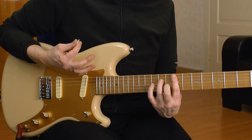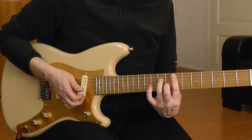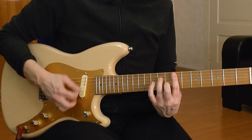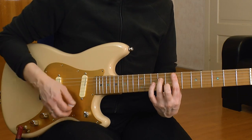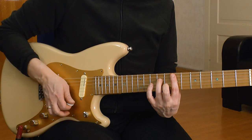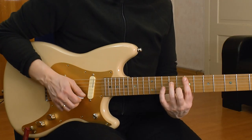Then another upstroke scratched, and then two 16th notes. One down, one up. Okay, everything till here. Then a rest again, and then you can add another scratch for the last 16th note, when everything starts all over again. Okay, I'll play through this really slowly now, so you can follow along and jam along for a few seconds.